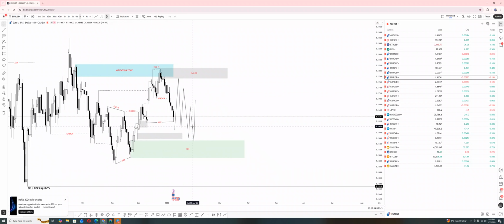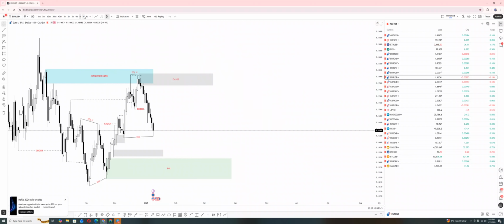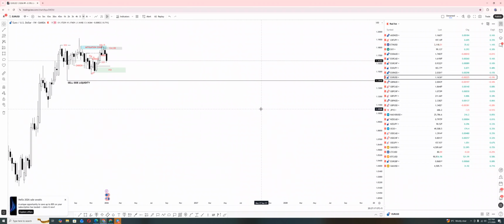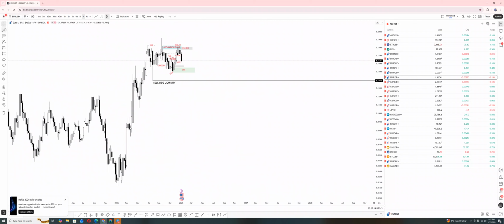It means the market will retest this order block, then we will look for bullish continuation. If we look at the weekly time frame, you can see that we have a break of structure in this area, and we have another order block here. It means the market will retest this order block, because if we look bullish, we have a wrong direction. The market will retest this order block like this.